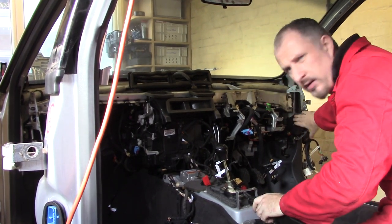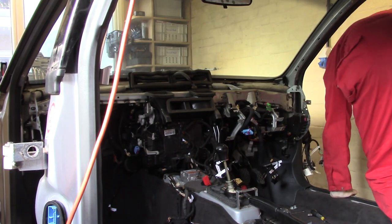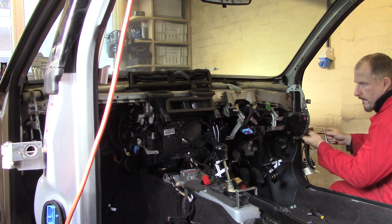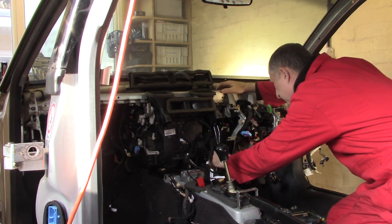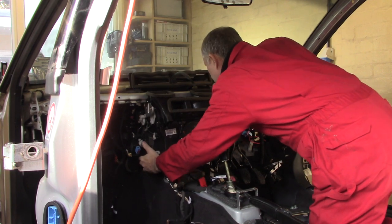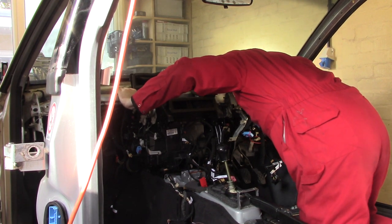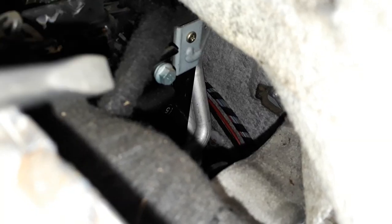Right. I think I'm going to remove the fuse box, put it out of the way. Found another hidden bolt. It's just there. So I'm going to try and undo that. Don't know how. I can't even get my hand in there.